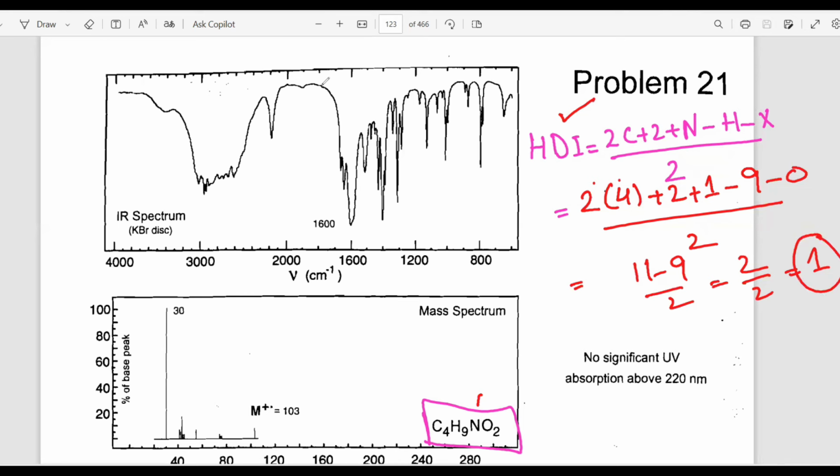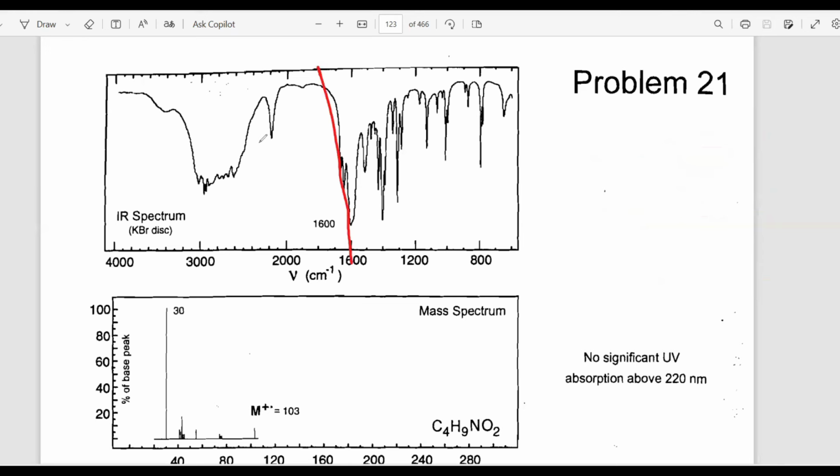Now look at the IR spectra of this compound. If you look at the IR spectra, you are getting a broad peak over here, a broad peak roundabout in the range of 2500 to 3100. Whenever you see a peak like this, it is a confirmation that this unknown compound contains a carboxylic acid. Carboxylic acid OH appears in this range. So this unknown compound contains a carboxyl group. So the degree of unsaturation is 1, and it means this compound contains this group.